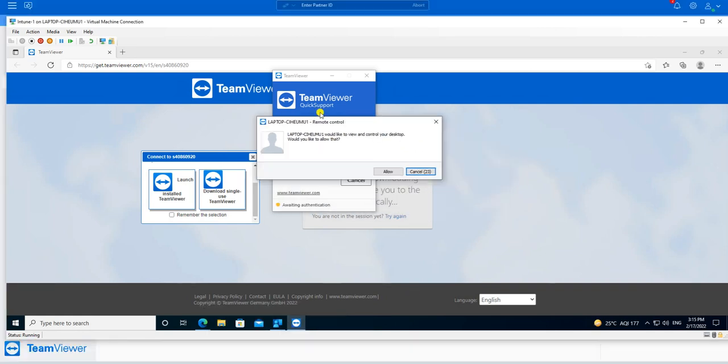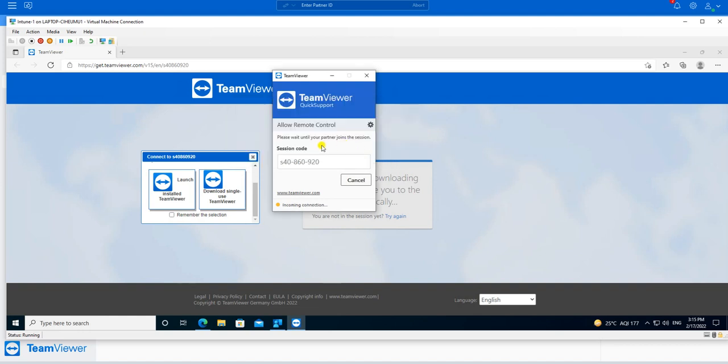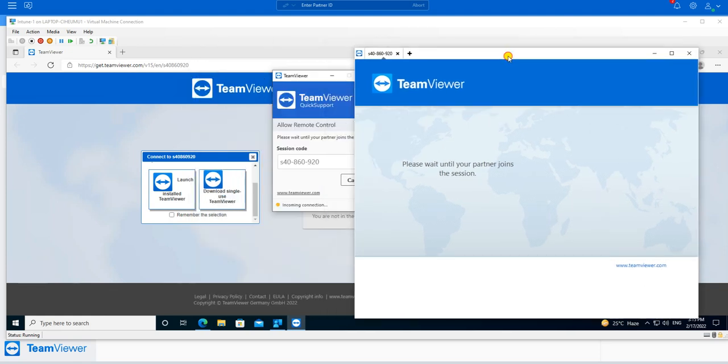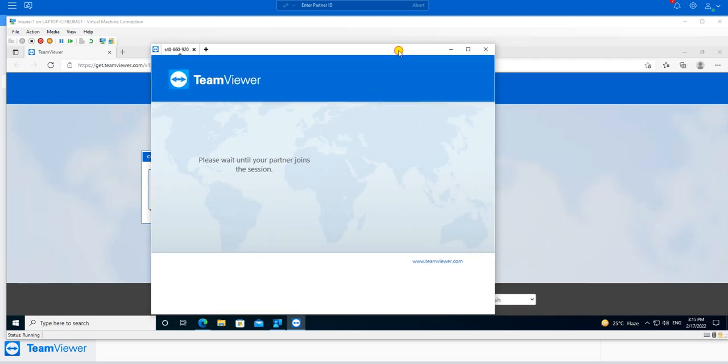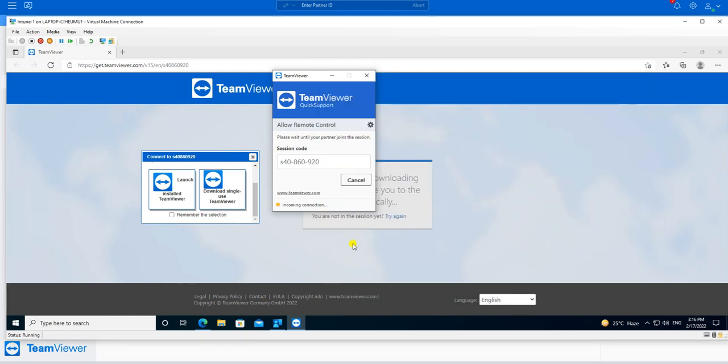Okay, so we got the pop-up to allow this laptop. Initiating the control. So it will be opening the screen.